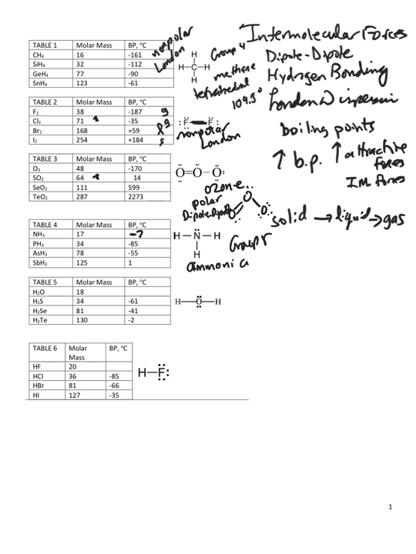Well, actually, ammonia has a boiling point of minus 28. It's out of kilter, out of whack, out of line with these others. So we're going to have to come back and talk about this. All these are tetrahedral electron geometries, but trigonal pyramidal molecular geometries or shapes. And so they're very much polar. So they've got dipole-dipole. But there's something special about this dipole-dipole interaction.